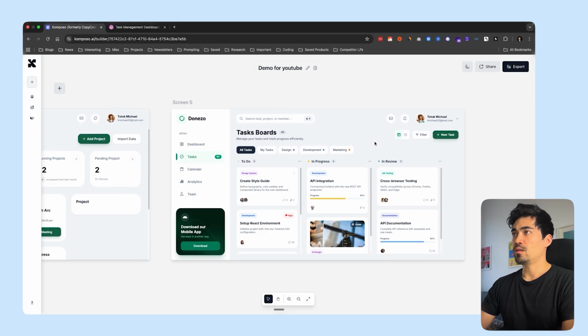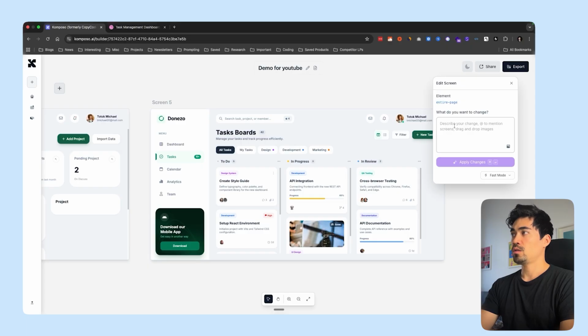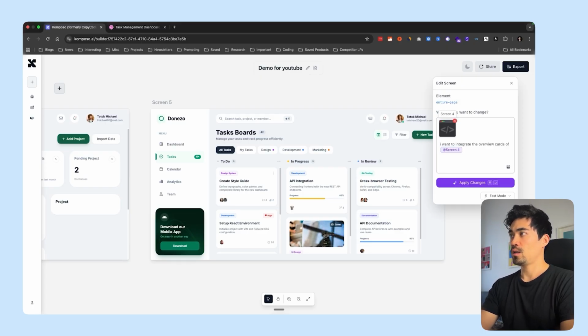So I can make the edit and go global selection. I want to integrate the overview cards of screen 4 inside of this screen. And then it should put the overview screens somewhere here. Or we can actually specify where it should put that.